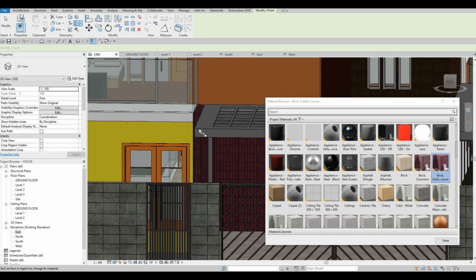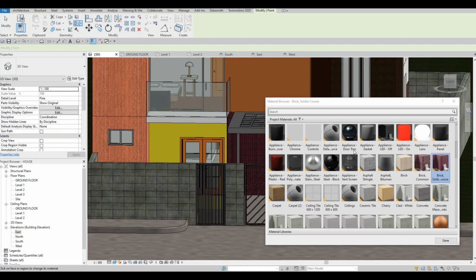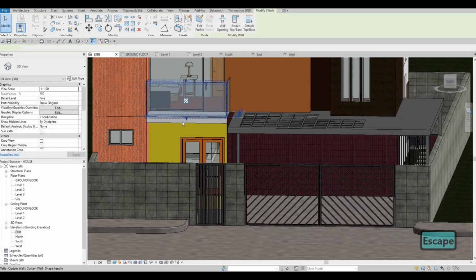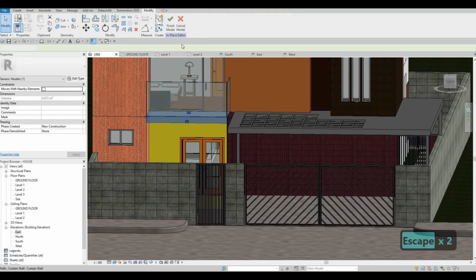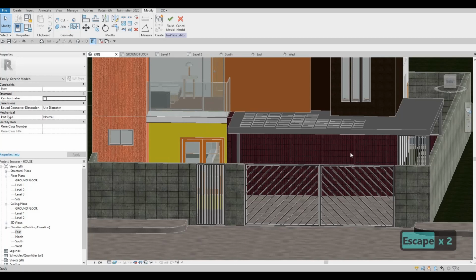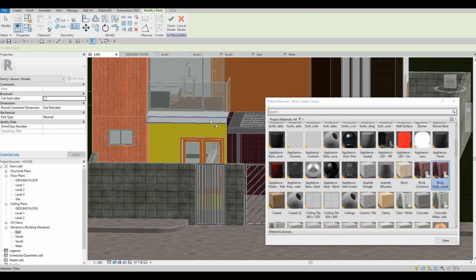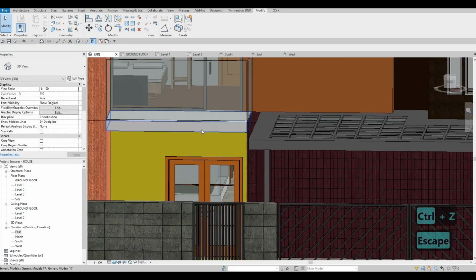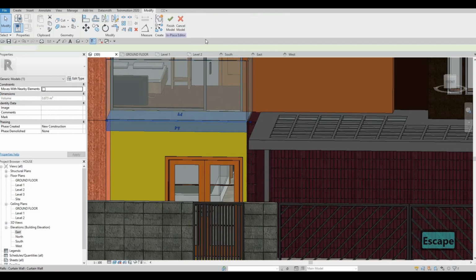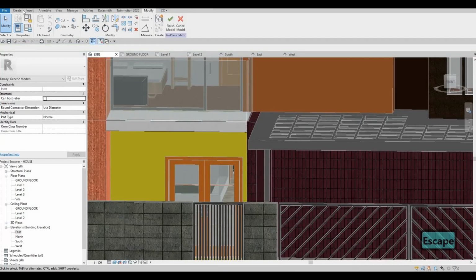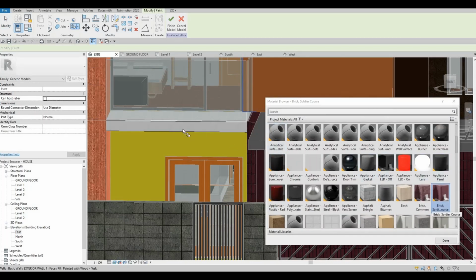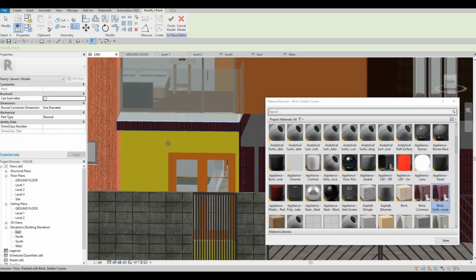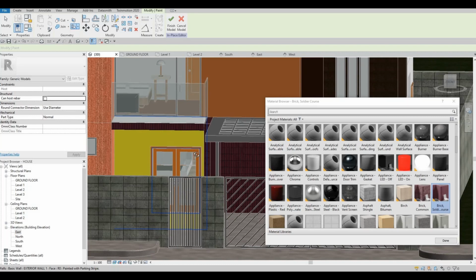But thinking about it, we need to make this brick as well, brick solid. But only this part, not that one. As you can see, because this is an extrusion, you need to go in place, edit the in place, and then paint it from there, because it's not going to work when you have it there.